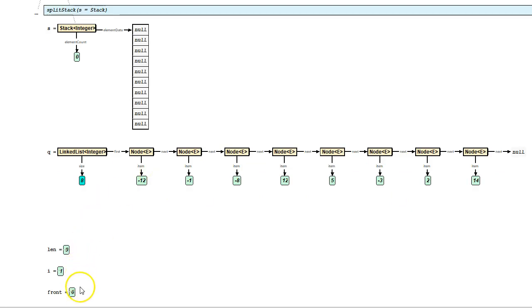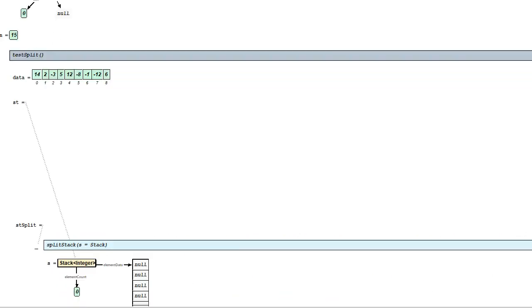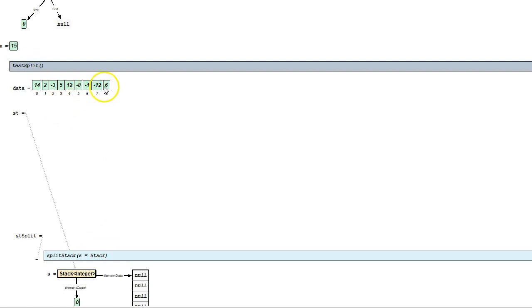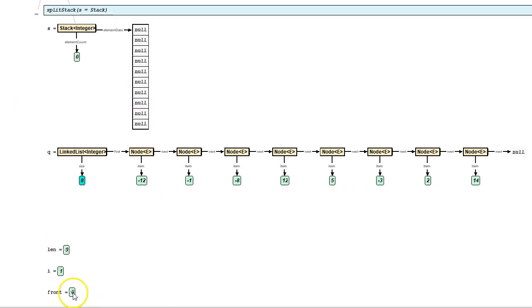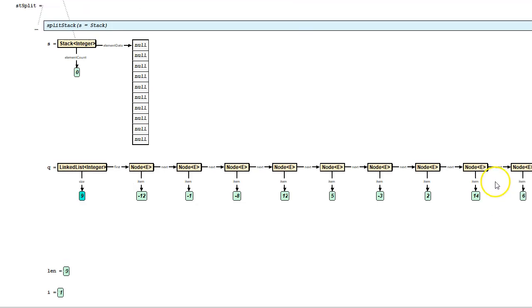I've already pulled off the front now, so the 6 is now in this variable front. And let me just show you, scroll back up here. So this is the data array that I started with. So there's the 6 and the -12. Okay, so I'm holding on to 6, and now I have to decide what to do with it. So positive numbers I don't want to stick on the stack yet. I need to return the negative numbers first. So I want to put it back at the end of the queue here. So in just a second, it'll appear as a +6. There it is. Okay, and let's do one more loop.